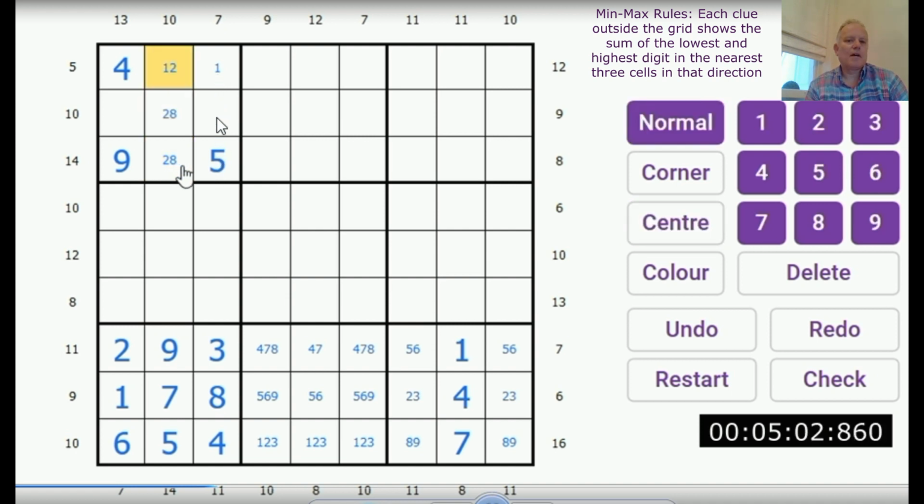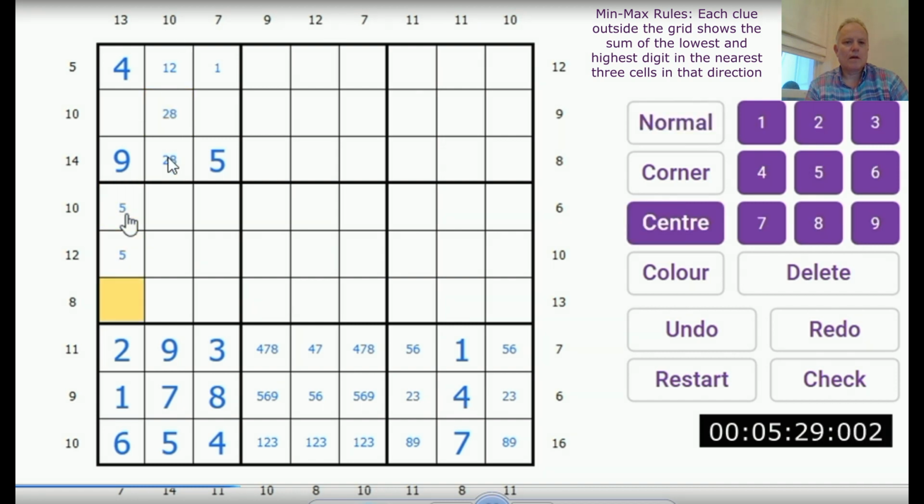So that's the way I would progress up here. Although what I actually did at the time was to establish that those had to be 2 and the 8, I think, had to be in this column because 8 couldn't be here because 2 needs to be in this column too. So 8 and 2 both have to be in column 2.